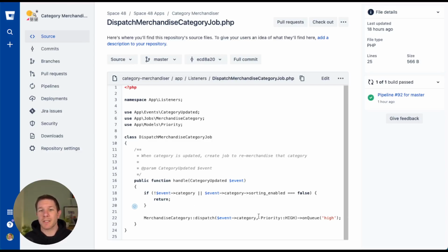So I also pass in a priority, because just because the first job runs on the high priority queue, any further scheduled or dispatched jobs don't get put on that high queue. So I pass the priority all the way down, so I know whether this is something that we need to treat differently. That's the first step. Then we know that even if there's a half an hour set of processes running, our job will be towards the top, and so that customer will see the result of their action quickly.